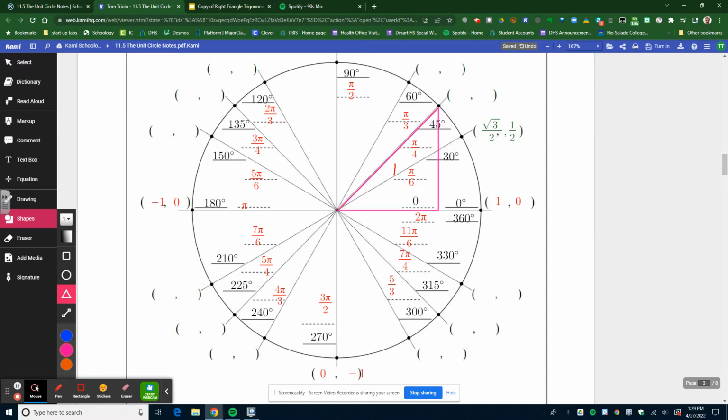So this time, if this is 1, that's my hypotenuse, then either one of my legs is going to be 1 divided by square root of 2. We're going to take a moment and talk about that. Because if this is my hypotenuse, either one of my legs is my hypotenuse divided by square root of 2.